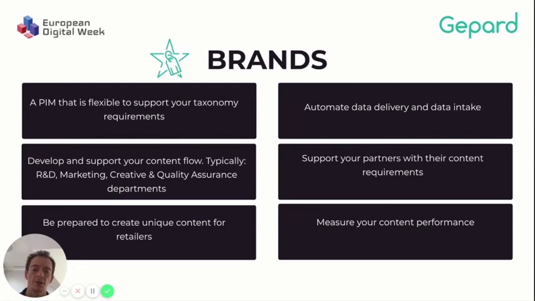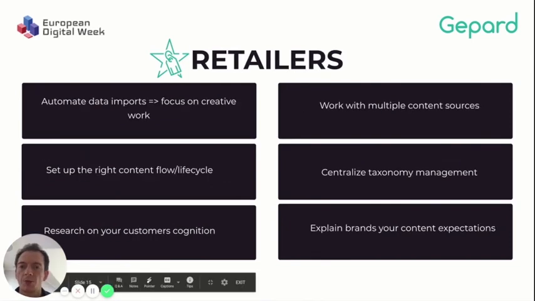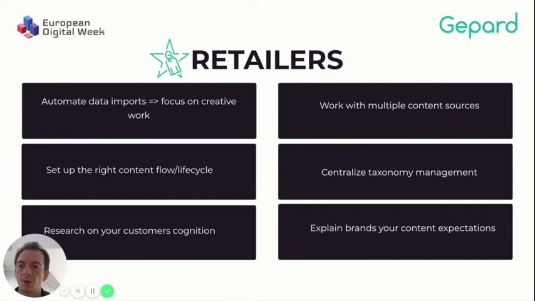And the last thing, measure your content performance. So if you make a simple benchmark on the turnover with a product which has good content and a product with bad content, you will notice a difference. So about retailers, it's very important that you automate data imports, and then it enables you to focus on creative work instead.